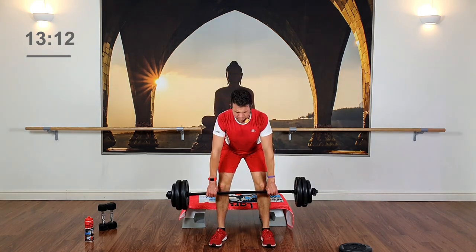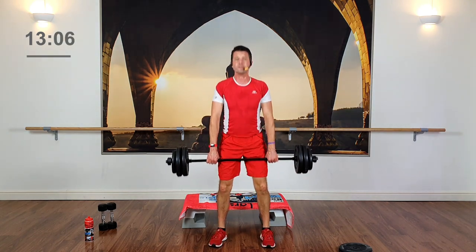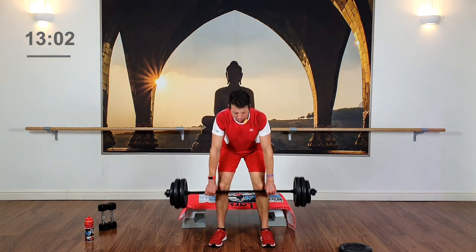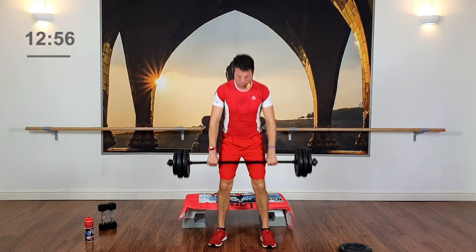Now, knees and squeeze. As I told you before, just a single clean and press with one single row, six times in a row. Yep. And the next thing I'm gonna tell you after. Ready, set, clean and press. Go. Press those knees, push it out, and come down for the single row.